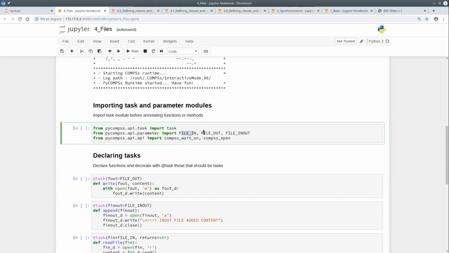If we define that a parameter is FILE_OUT, we say that the task is producing a file. And with FILE_INOUT, we say that the task is going to modify an input parameter, and it's going to modify it to produce the later one.